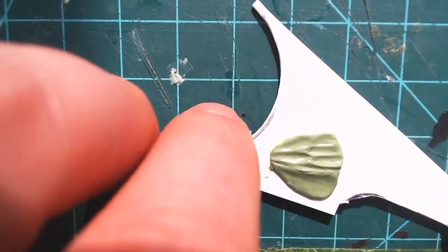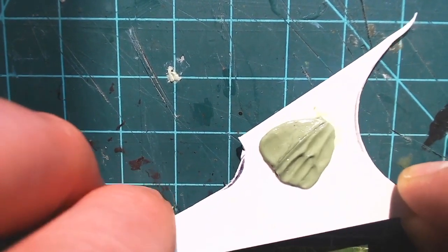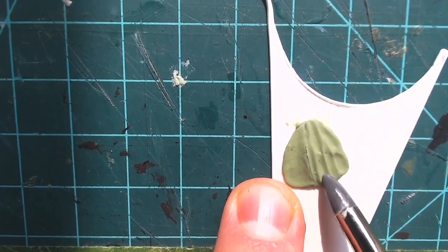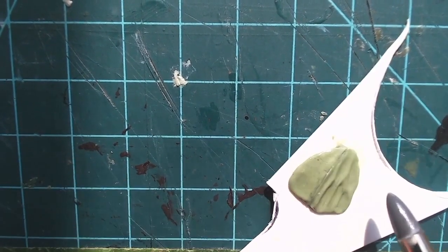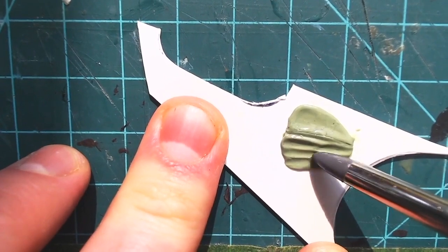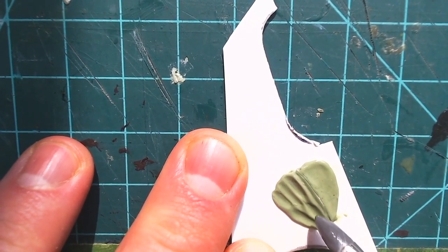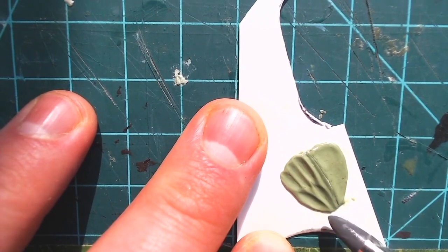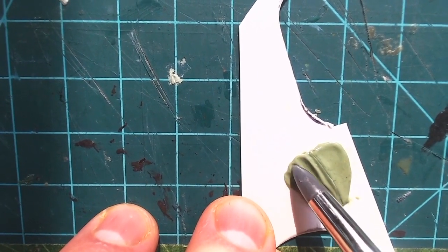I feel like that's maybe a passable fly wing. See the angle on it. These are too steep, so I'm just trying to level them out, more of a shallow slope up to the intervening parts. So it's all about the membranes between these kind of cells in the wing. But the transition between the membranes and the cells can't be too pronounced or else it looks wrong.